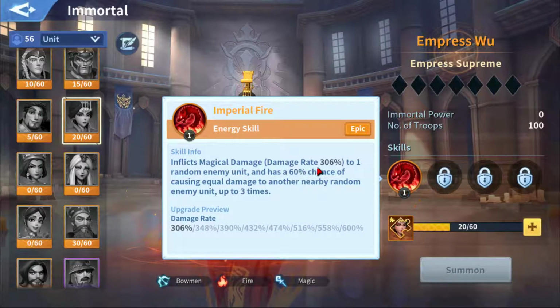It inflicts magical damage with a rate of 306% up to 600% to 1 random enemy unit, and has a 60% chance of causing equal damage to another nearby random enemy unit, up to 3 times. So you've got the magic damage focus here for Wu. You can do it for 1 random enemy unit, and then you have a 60% chance of causing equal damage to another nearby random enemy unit, up to 3 times. So it does the damage, and it can branch off up to those 3 times.